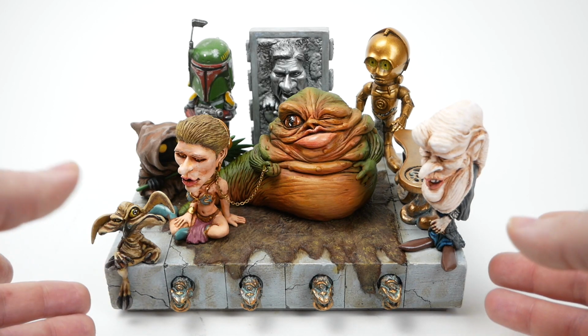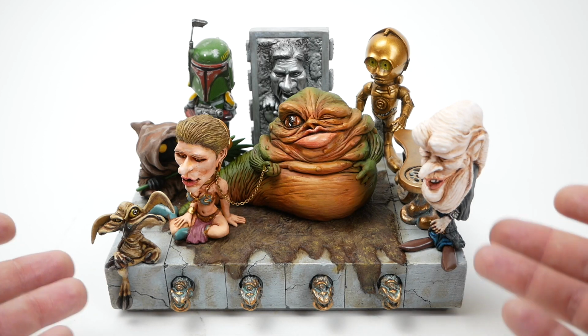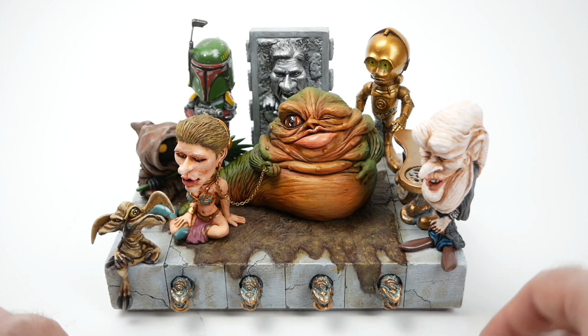I used Army Painter War Paints for basically everything. That's just what I have on hand. And I used a brush for almost everything.